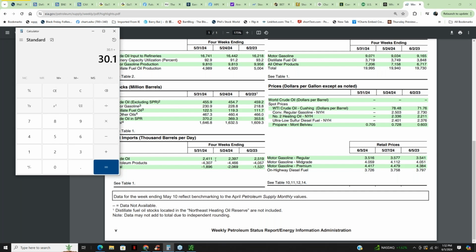We take 2.4 million barrels in, which we don't need because it just gets dumped into the SPR. But we take 2.4 million barrels in, we refine it, and we send it right back out. It doesn't really touch the U.S. inventory. We're only taking oil from other countries and turning it around, refining it, and sending it out as product. It's a nice business for refiners. That's what they're there to do. You build a refinery, what do you want to do? Refine oil. So if they don't have enough oil to refine in the U.S., they start refining other oil that they can find.